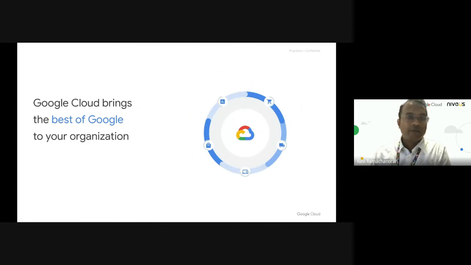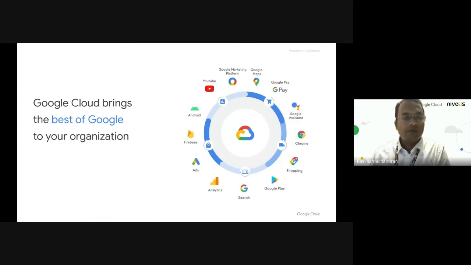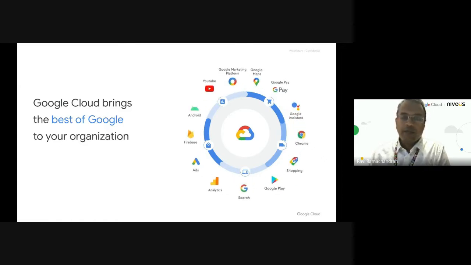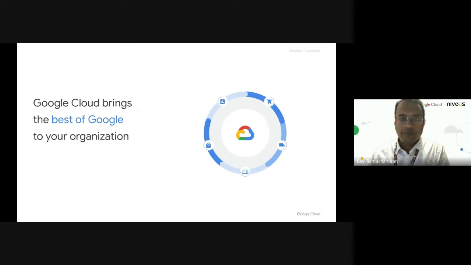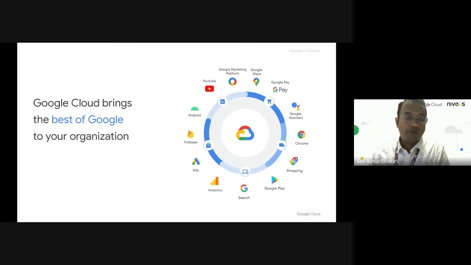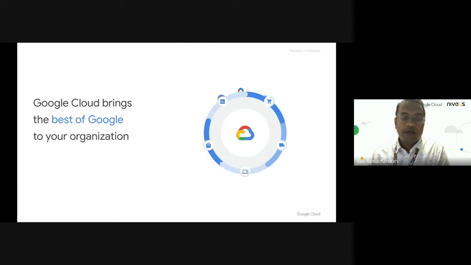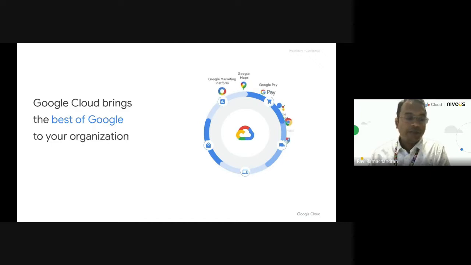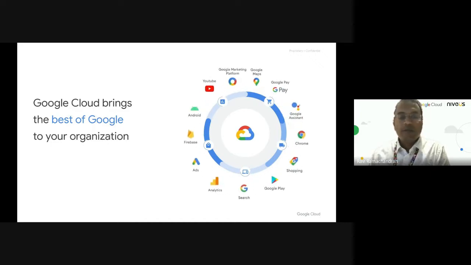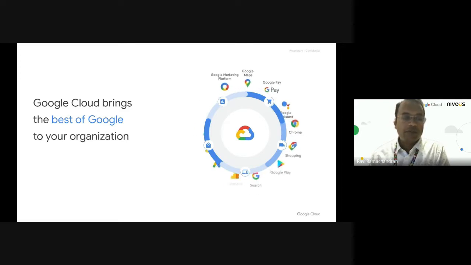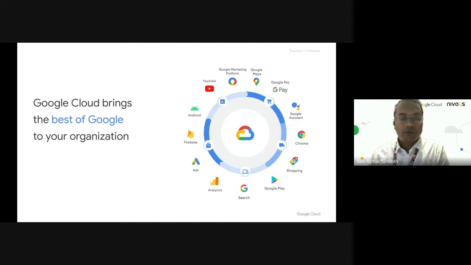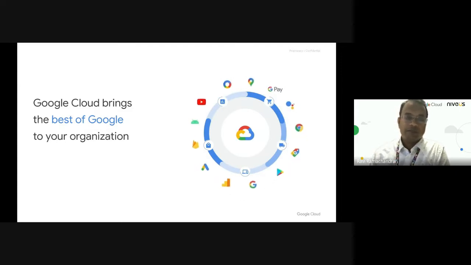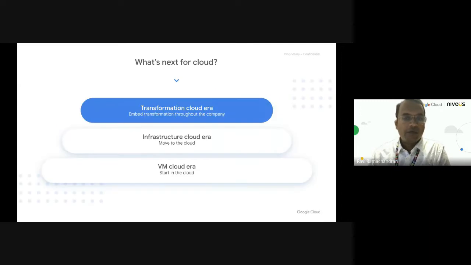The second piece that brings the power of Google is the power of one Google. So beyond the Google Cloud services, you would have known Google for all the services being shown on the slide. It could be YouTube, it could be Maps, or it could be the Chrome ecosystem, which is becoming really powerful. And of course, you have search and ads in place. So we have seen cases where the customer starts the journey with Google Cloud, but then gets into a Maps conversation, or also speaks to us about the Chrome integration, because it becomes a key piece when you talk about workspace integration. So that's the Google piece of it.